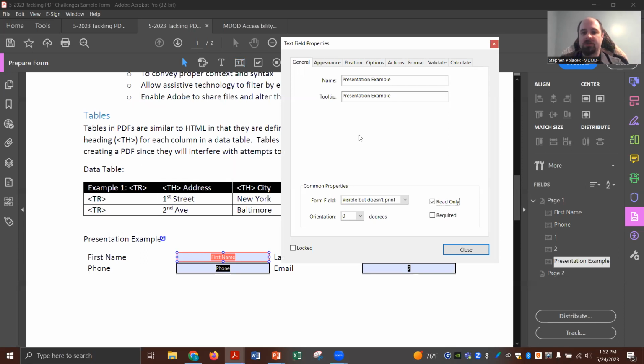This was a way years ago to handle forms because Adobe wasn't able to really connect the surrounding text with forms yet. It's since improved, so you don't have to do this, but it's still a nice option to have in the event that you're working with an older document or you're just having trouble getting it to behave properly, especially in the reading order. And sometimes it's easier to just say, here's all new instructions in form fields that are read only, ignore all of the other text. That's a last resort though, so just be aware of that. You shouldn't have to do that anymore.